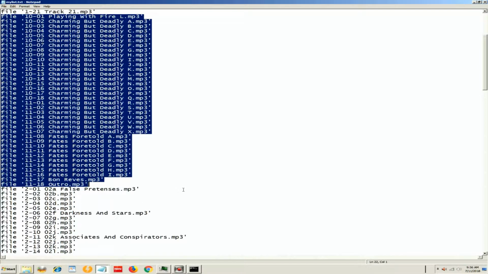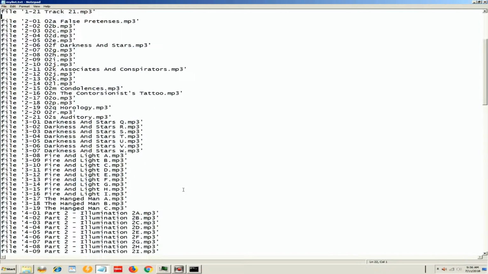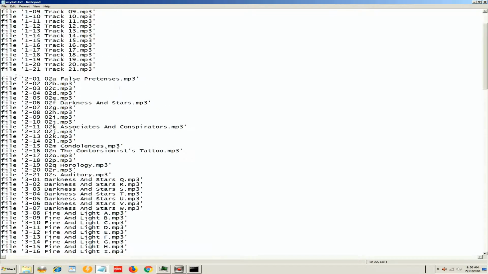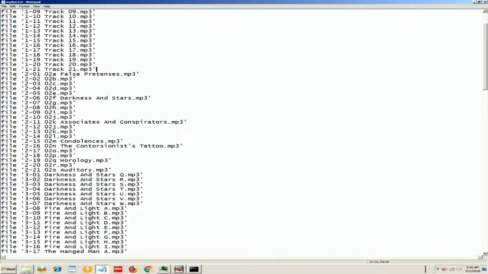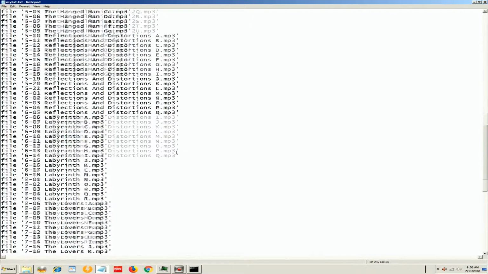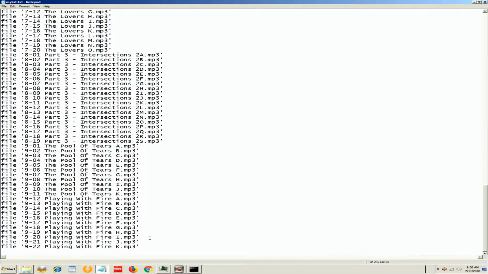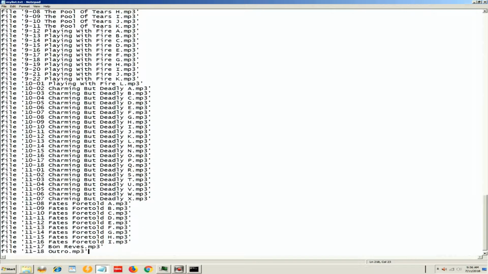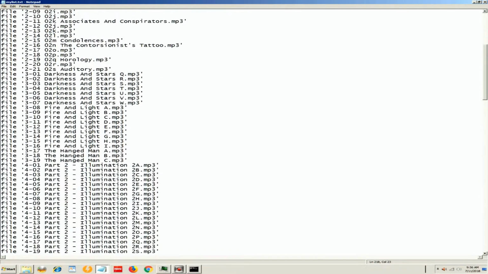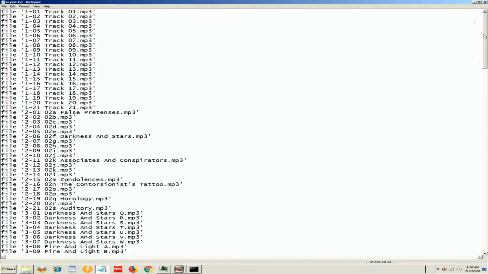So I'm going to, in this case, you can use shortcuts. Just going to go Control C, Control X. Now remember that there's this extra space and you want to get rid of that. And we're going to go all the way to the end, add a space in, and then paste it. So now we'll look through, the numbers appear to be all in order, and that's awesome. So we'll save that.